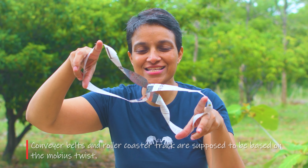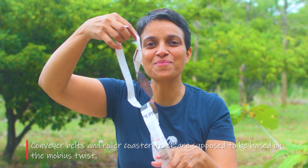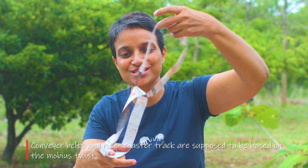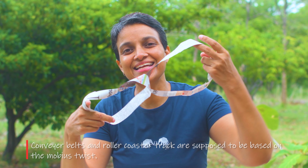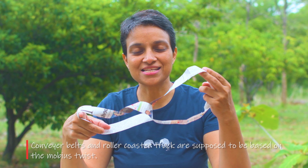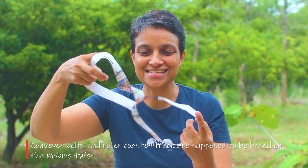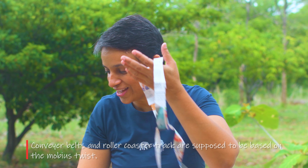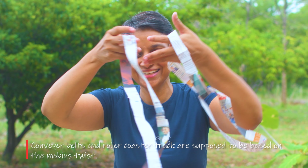It was first discovered by the German mathematician and astronomer Augustus Mobius. And it is found in the book of my friend, Mr. Arvind Gupta. The book's title is 10 Little Fingers. You can check it out and have some math fun next time you're at a party.